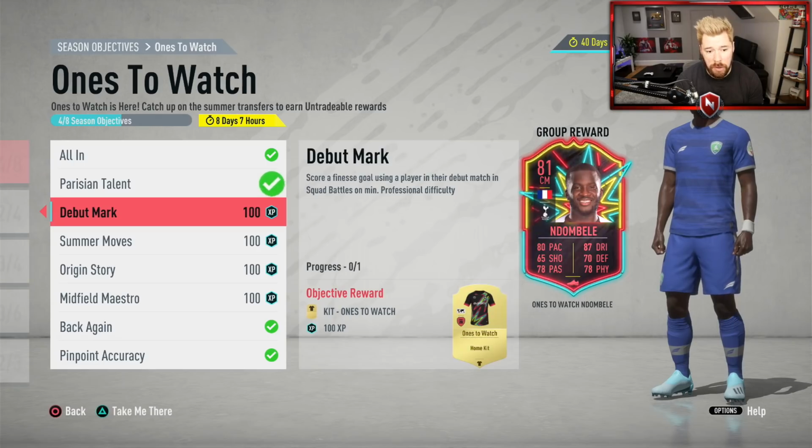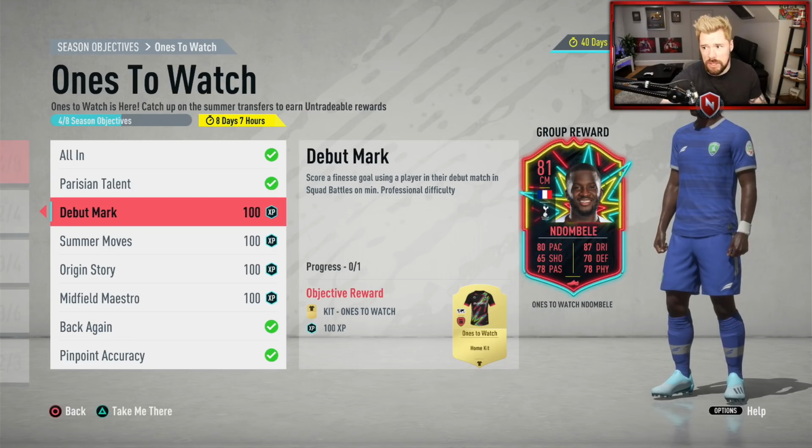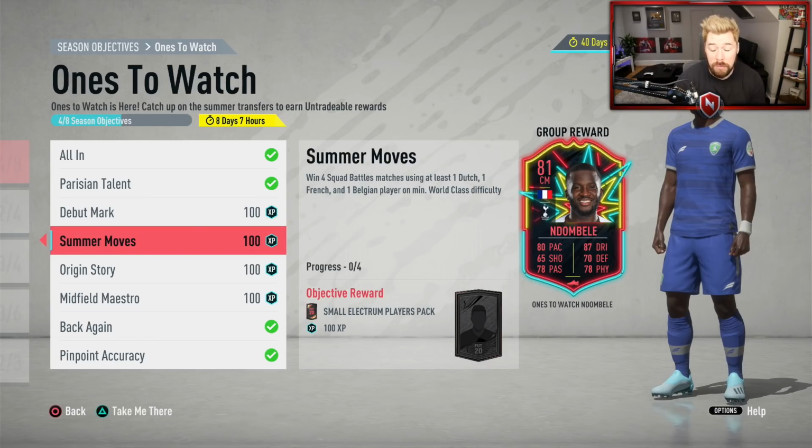In terms of debut mark, I'm going to go right now and play some squad battles. I think I'm only going to go for Elite 3. I just can't be bothered to go for Elite 1. I don't know what the rank threshold is. Maybe Footbin has it. Maybe I'll be able to find it on there. Where is it? Squad battles. Summer moves is also a squad battles game mode. So we're going to go and do that as well.